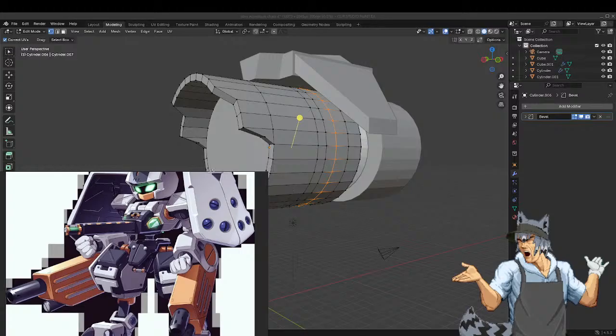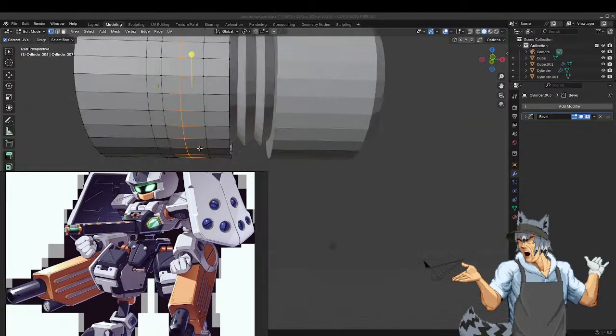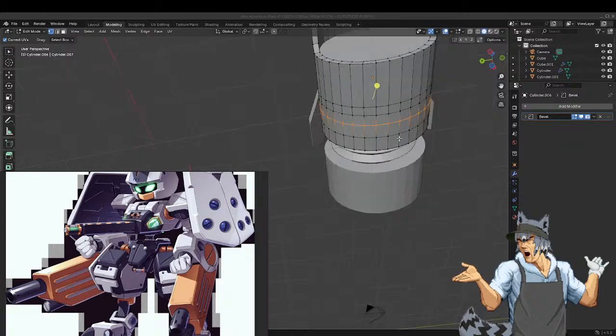Some kind of booster cone sort of thing. And then I want to add some kind of handle shaft, which I think I'm going to start with that first.